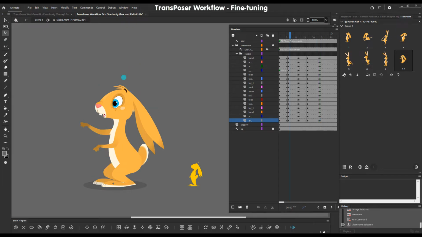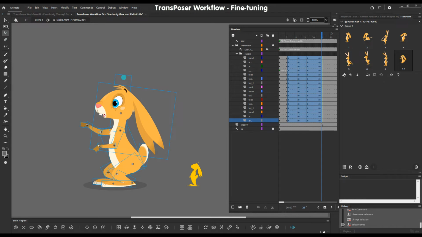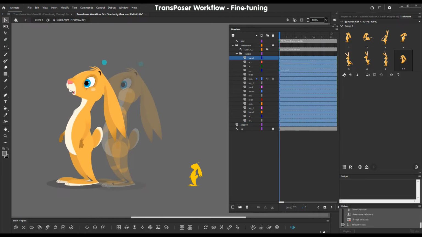Okay, another very important thing which I would like to show you is the use of pose anchor for precise placement of the transposed pose. It doesn't really matter where the character is on the stage.